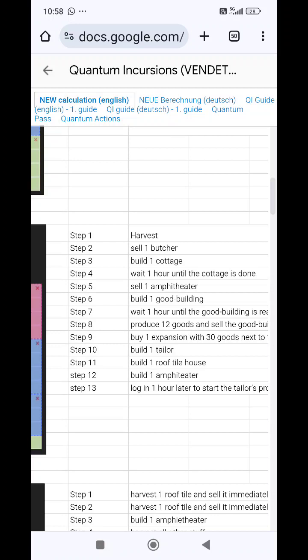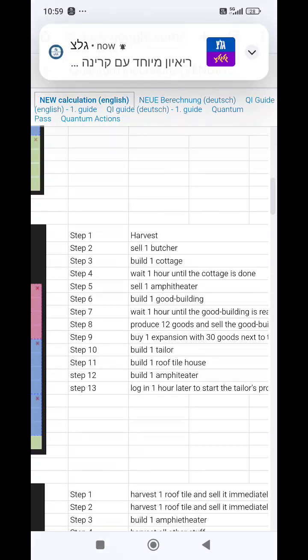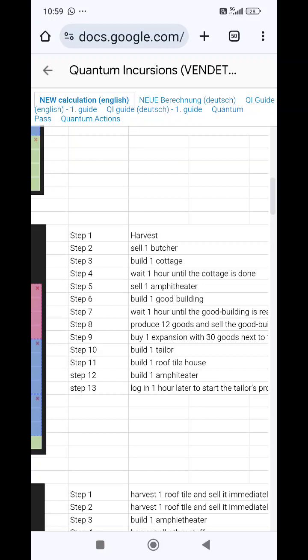So first, let's deal with the harvest. You harvest, you get all those coins and supplies. You sell 1 butcher, and you build 1 cottage. You need the cottage because you don't have enough population to support the building of the goods building that will provide you with the goods. Okay? Now, once you build the cottage, you have to wait an hour until it's ready. It takes an hour for it to, I don't know what the right word to use, percolate, cook, whatever. Anyway, once the cottage is ready, you sell an amphitheater, so you have the space to place the goods building.